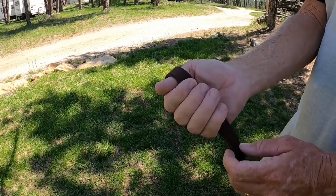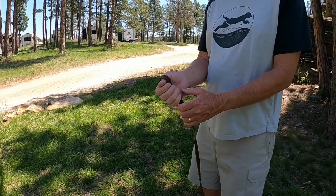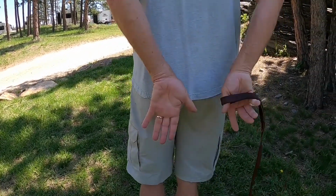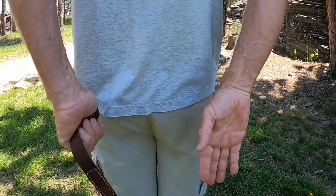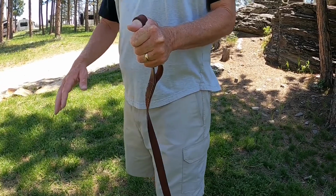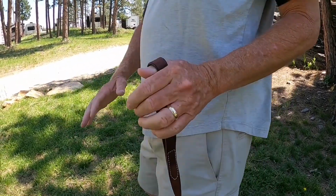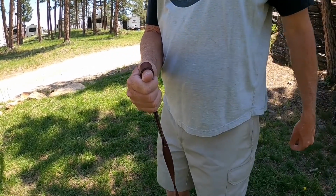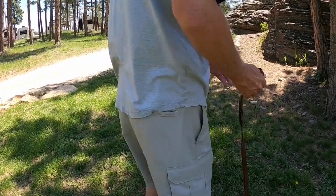The other reason for this is that I always know where the end of the leash is, okay? So as the dog rotates around me, if he rotates around this way, I can put my hands behind my back, put my other thumb in here, grasp it, and I know where the end of the leash is, okay? As fast as that dog can go around you, I can switch hands. And you know how that works when you're sitting here and the dog flips around behind you, you can just rotate like this. It works really, really well.